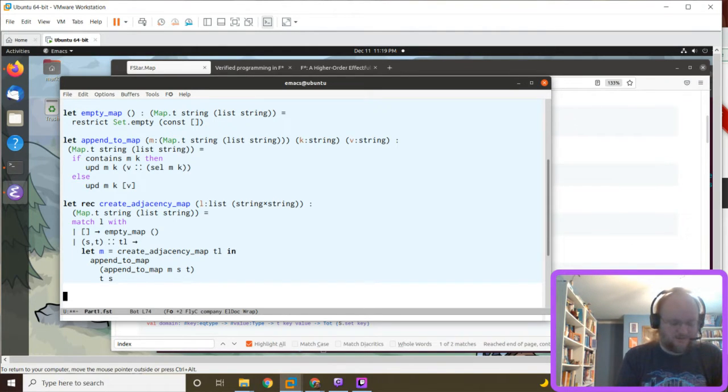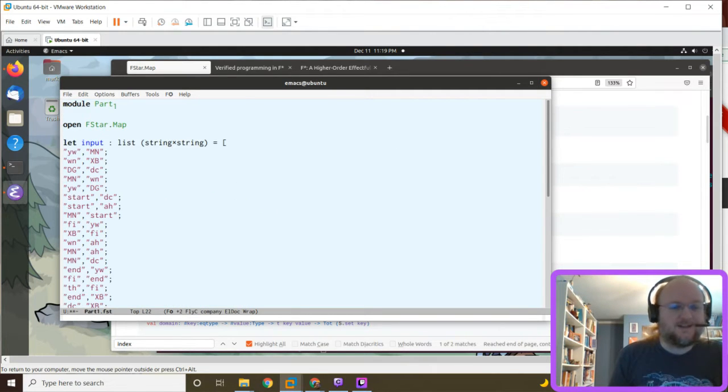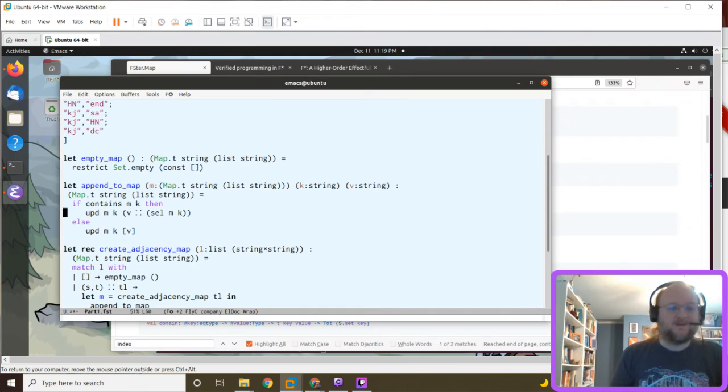So we have to keep track of which small nodes we've already been in. And so we need a way to tell cave. So we need to tell whether cave's big or small.